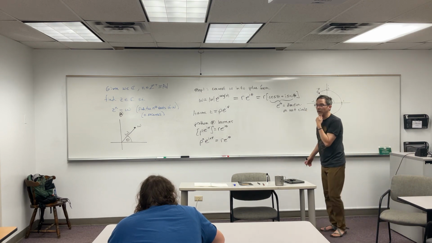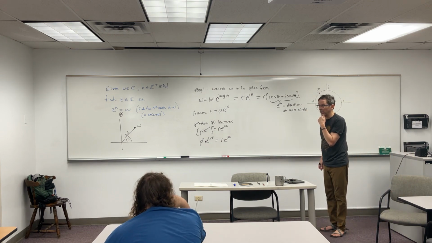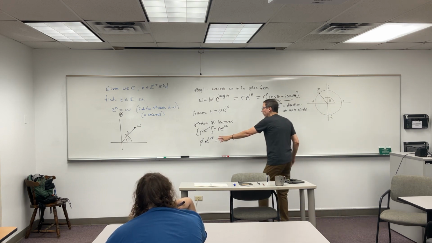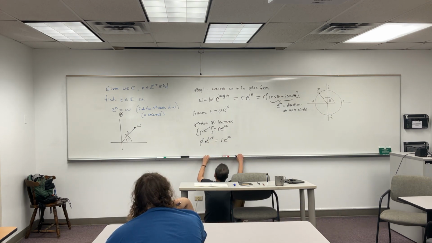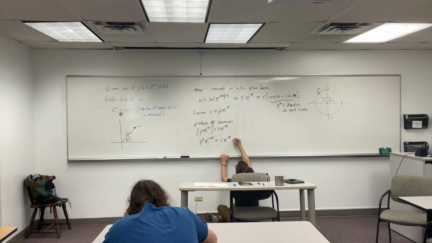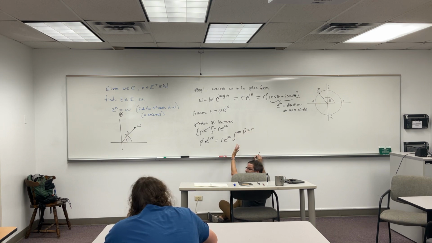Is this okay so far? Any troubles moving through here? All right, so remember now, in this polar form, this is the magnitude. This is the direction. So the magnitudes have to be the same. So immediately from this, we can conclude that rho to the n must equal r. And that's an easy one to solve, because this is just real numbers.